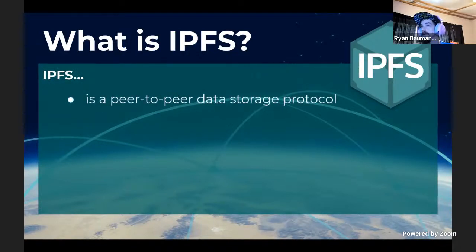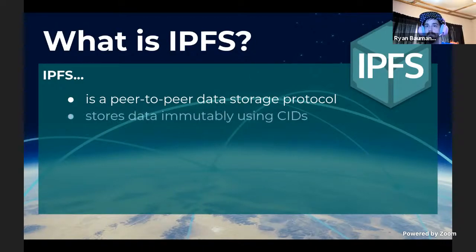IPFS, aka the Interplanetary File System, is a peer-to-peer data storage protocol. It's typically used over the wider public network, but will work fine within a LAN, and can even be used in a private network over the internet, encrypted using shared keys. IPFS addresses content using CIDs, and data is shared peer-to-peer between people using IPFS. A CID is a unique identifier that helps with data discovery and deduplication.